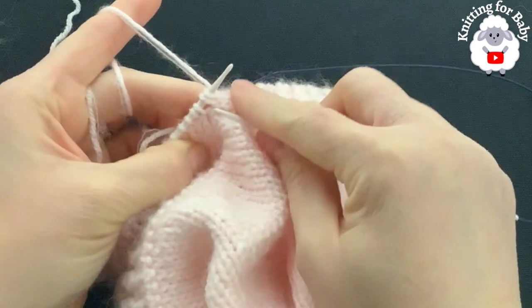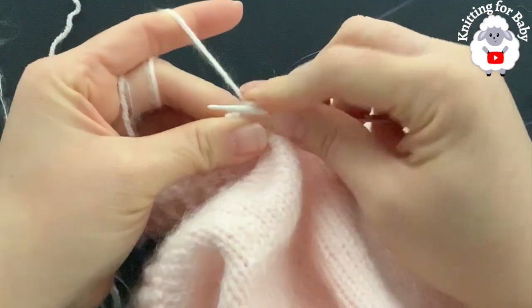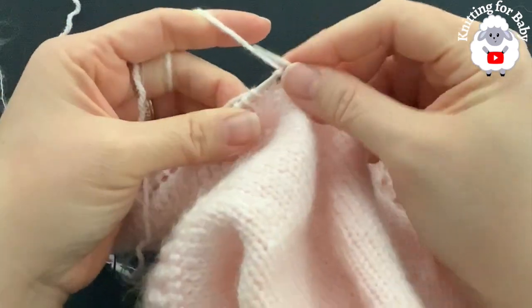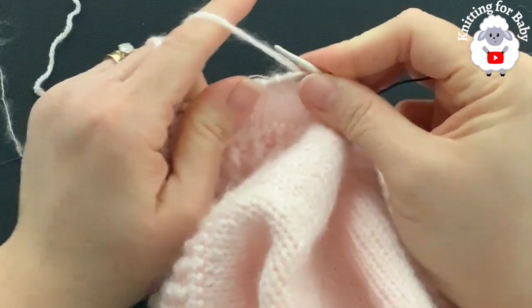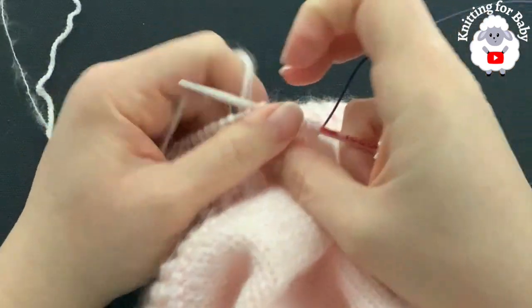Okay, we're going to knit this first stitch here and knit the next, and so on. And this is how we're going to knit the sleeve. Now you're going to do exactly the same thing we did for the other sleeve.